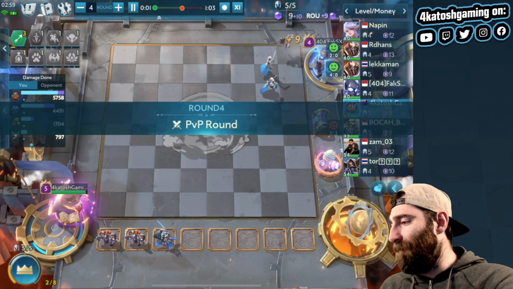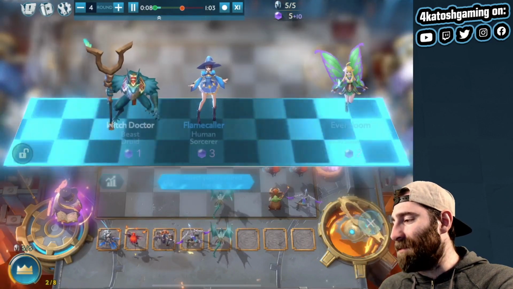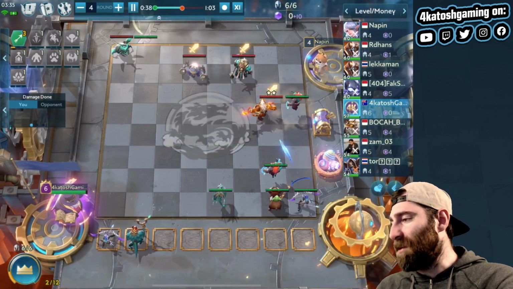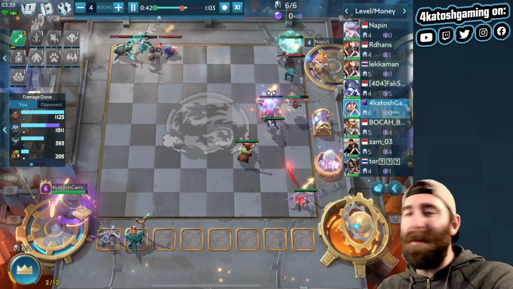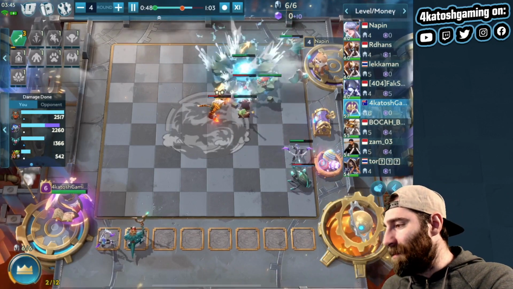Jumping into round 4, and let's have a look at what this shop looks like. Another Famine, which is awesome, but nothing else that's too exciting at this point in time. And let's go straight into these battles. We'll skip through the first part of this game pretty quickly, getting to the mid-game and the end game, and seeing the sort of builds that I was running up against and just how this was matching up against them.